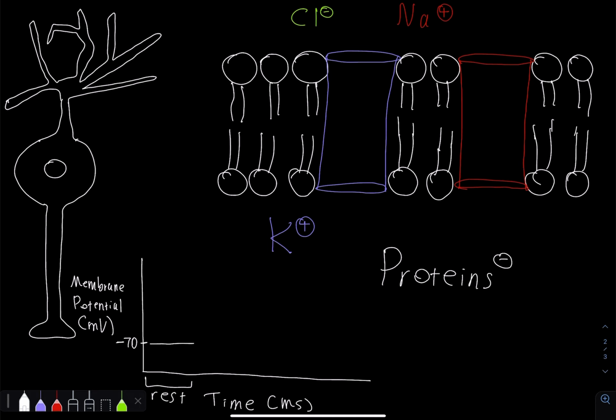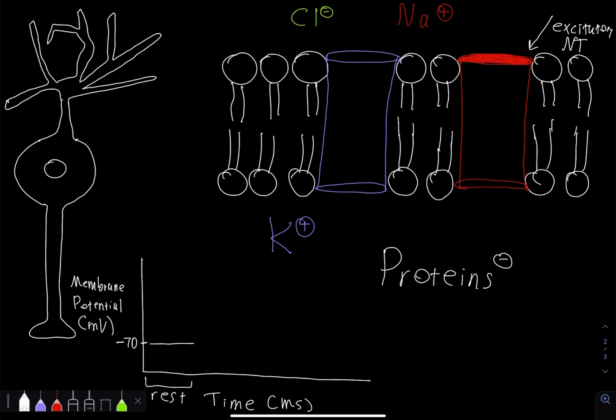Now, how does an action potential actually occur? The sodium channel right here is usually going to be closed off. Potassium can flow in and out, but it doesn't really change things very much for now. What can happen is that neurotransmitters, and more specifically excitatory neurotransmitters, or any ligand really, bind to a receptor that's excitatory. Don't worry too much about that, but basically a neurotransmitter comes in and binds to this receptor.